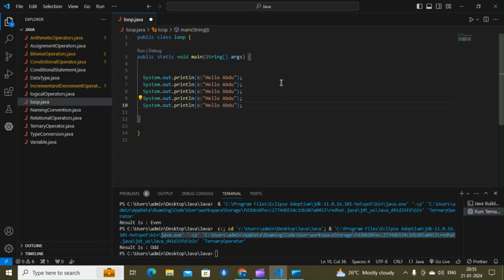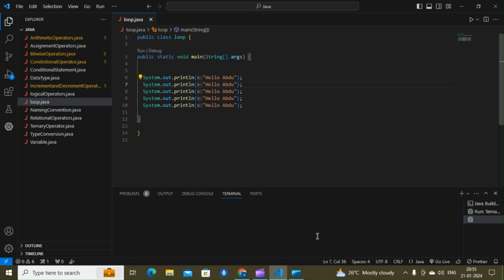So just save and run Java, and you can see here it's running. It's a little bit slow compiling.